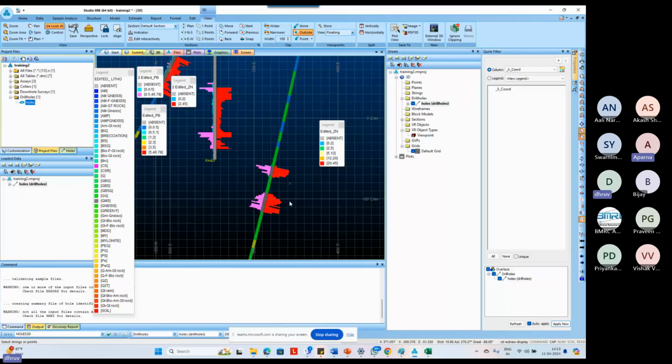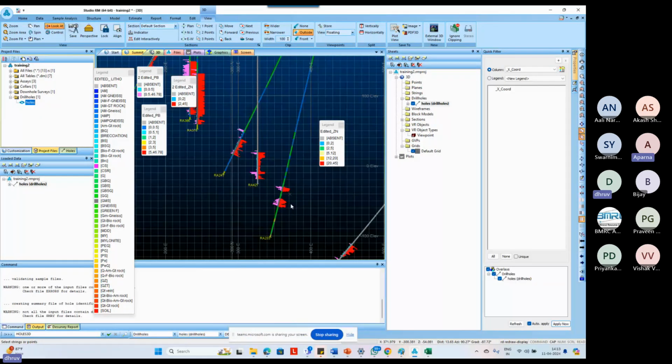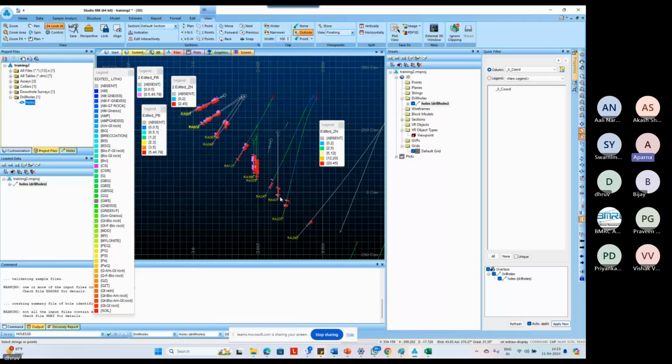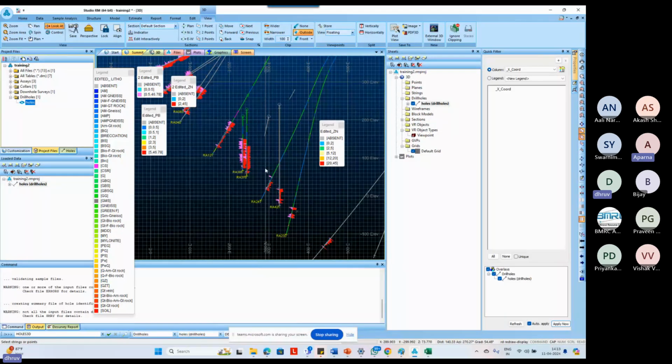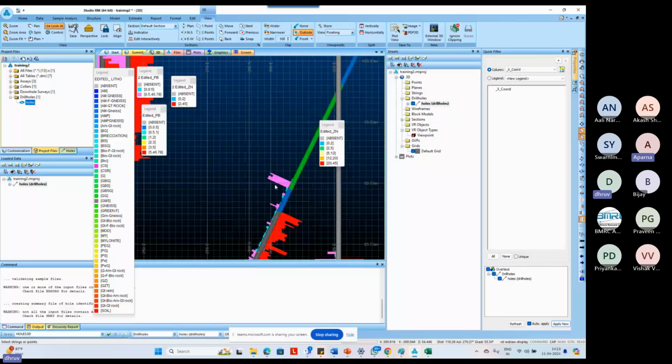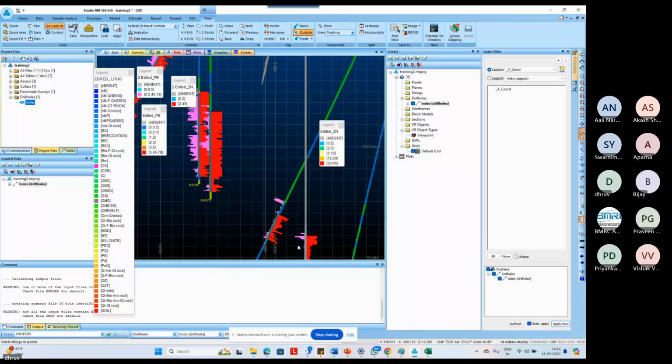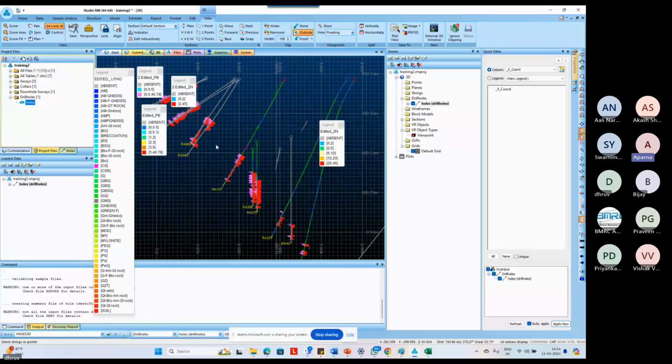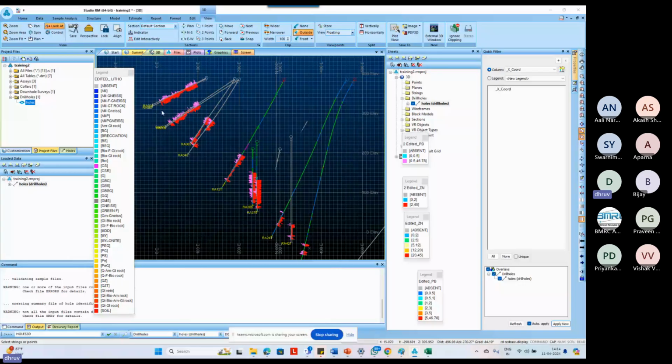Now this is the section. Say for example, this is a cross section where there are so many drill holes and you are going to correlate the ore body. Now let us have an exercise. For example, if you see here also, there is a separate lead zone and a separate zinc zone, right? So how can you go through the sections? Let us have a feel of the data sets by moving around along the cross sections.